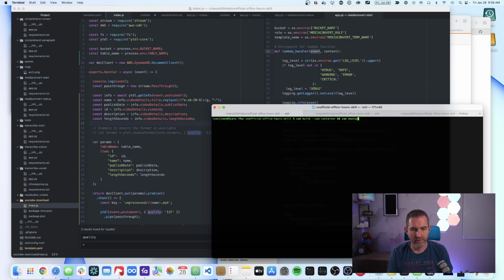Okay, so I have one command here that will build all my functions. That's perfect. Look how fast that failed. Mapping values are not allowed here.